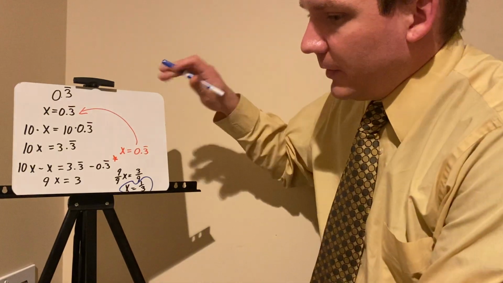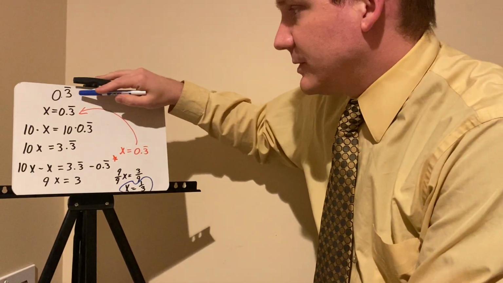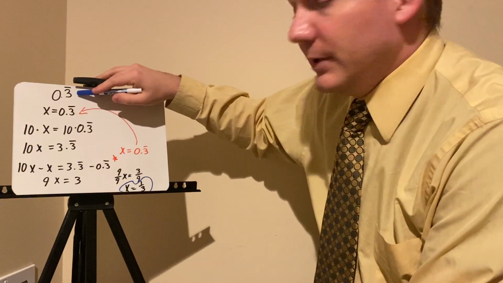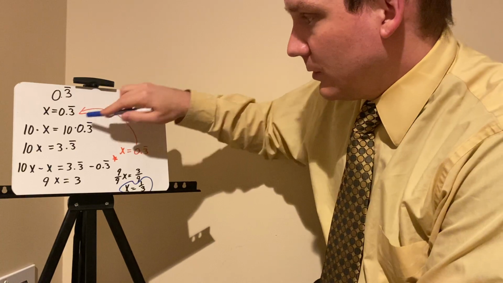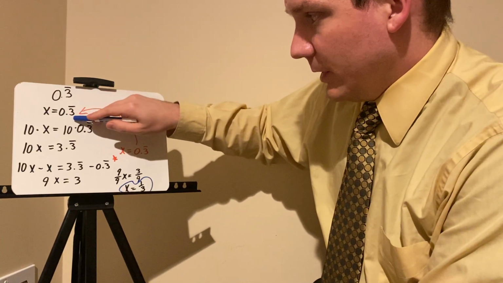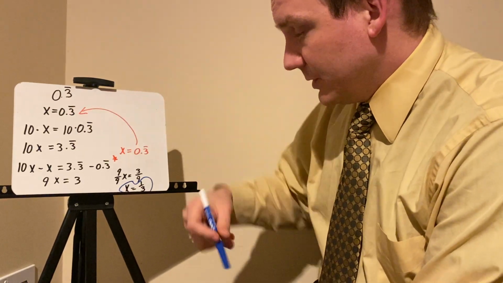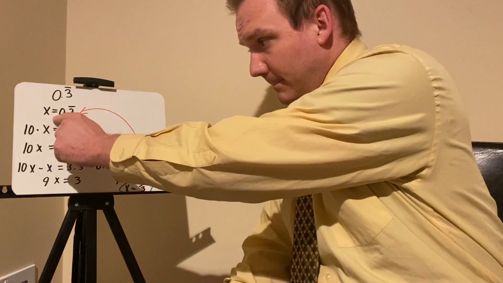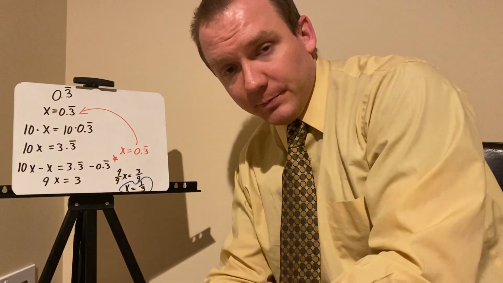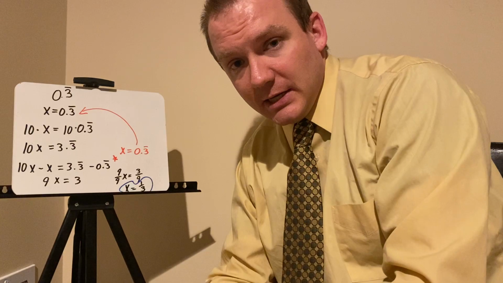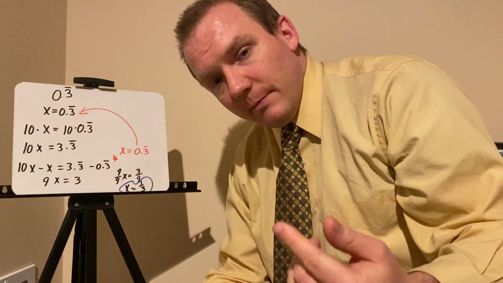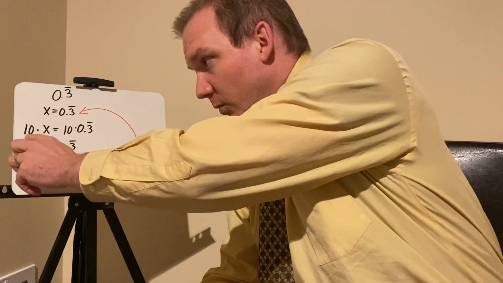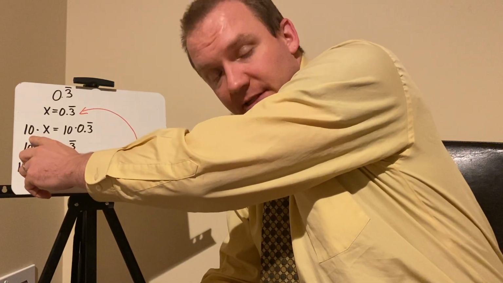Now, how do I write a repeating decimal as a fraction? Say we start out with 0.3 repeating. We just have this 3, it goes on and on forever. We let x equal 0.3 repeating. And then we can use a power of 10 to multiply based on the number of repeating digits. In this case, we have 1 repeating digit, so we multiply by 10, 1 power of 10, 1 zero on that 10.